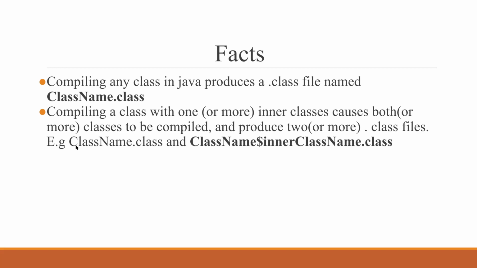The output is, first, the outer class file, for example Outer.class. That would be one file. And then the next is the outer class name, then the dollar sign, then the inner class name. So in our examples, we had Inner class 1, so it would be Outer$Inner1.class. Those will be the files output when you compile.